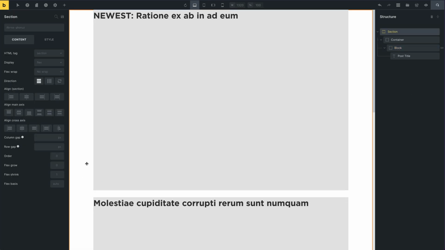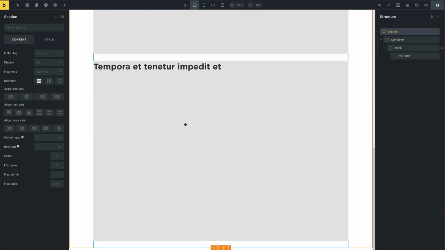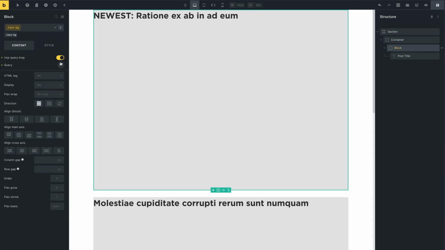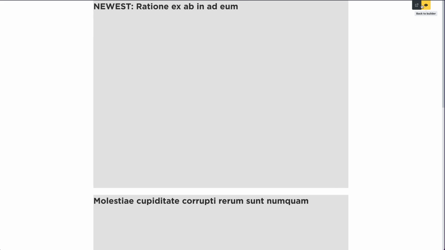So let me just save it. Okay, so now we've got 2. No, how many do I show? What did I say? 3, right? Okay, so it's going to show the first 3. Let's go to the front end. And you can see, the easiest way to have a look at this is just by looking at the scroll bar. So now you can see my scroll bar.